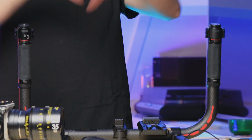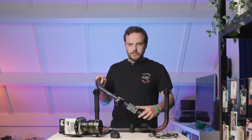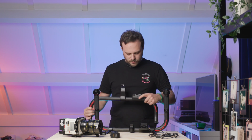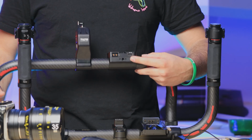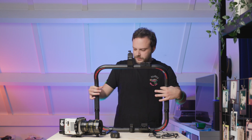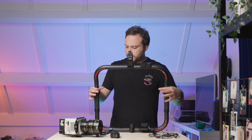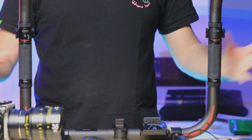Now let's get the upper part, which is right here. This is the upper ring. I've attached the monitor bracket. You can slide in a monitor or a wireless transmission system, for example, and it has the power outlets, a D-tap port, and a USB port. Sorry. It's very nice to have these. They're very useful. So line them up, hold them down, and secure this. And there you go. Easy peasy.